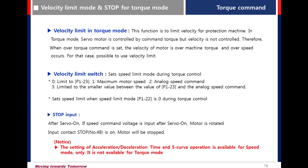In torque mode, torque control cannot control speed, so it needs a velocity limit. When you set the limit, the motor is not rotated over the set value. You can set limit mode 0 to 3 in the parameter P123.